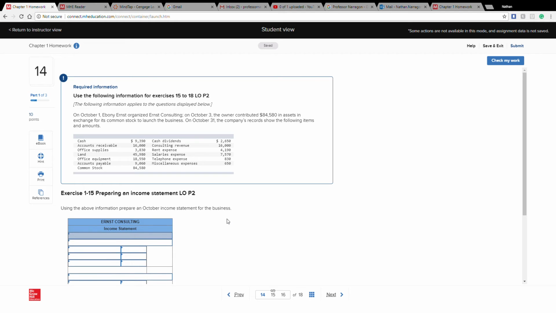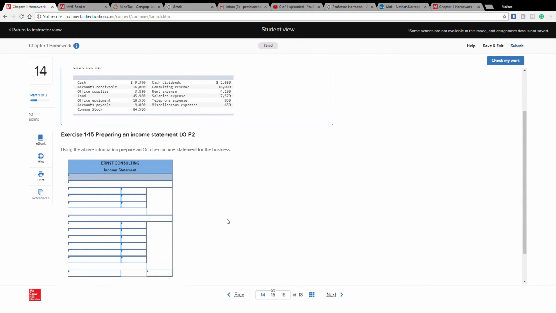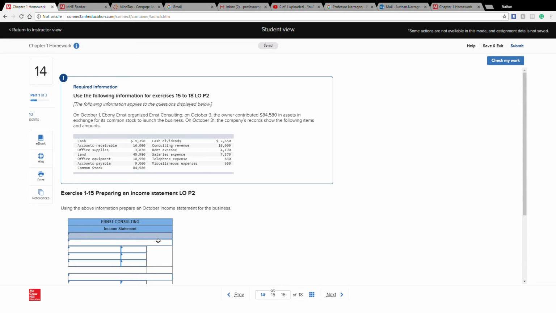Now we hit question 14, 15, and I think 16. These are having you actually do financial statements. So you may want to look into the notes at the examples to see what they have. With Connect, the first one is going to be the income statement. Questions are all going to use the same information up here. For the income statement, it's always going to be for the month ended, for the year ended. Make sure you always do that. It'll work out for you.